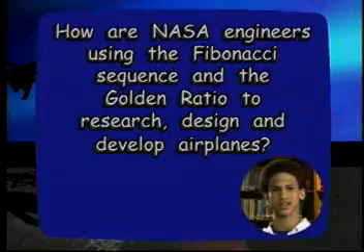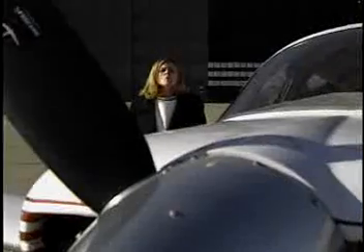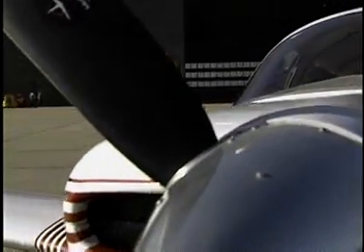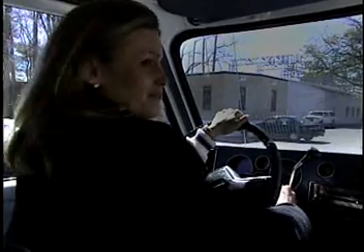How are NASA engineers using Fibonacci sequence and the golden ratio to research, design, and develop airplanes? When NASA engineers are designing airplanes, they want to be sure that all their airplanes handle the same way. It's kind of like driving a car or a truck. Whatever car or truck you drive should perform the same way.